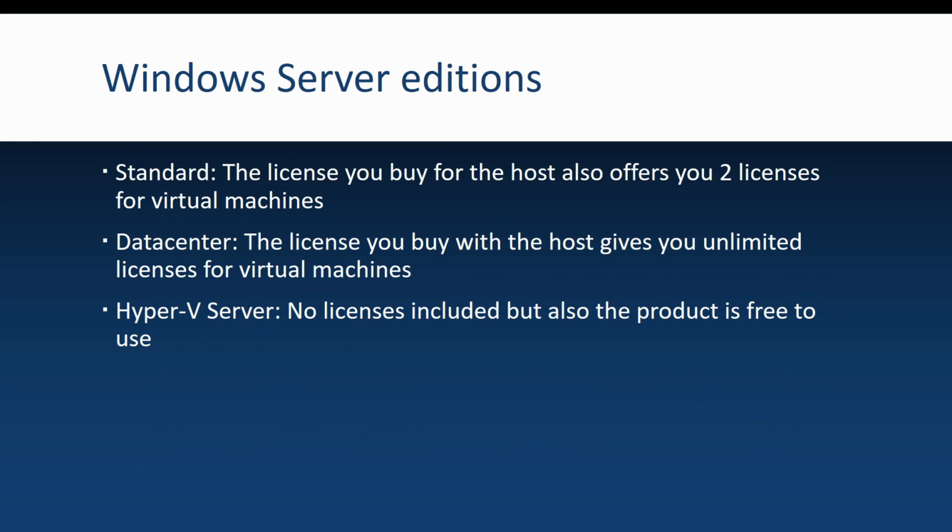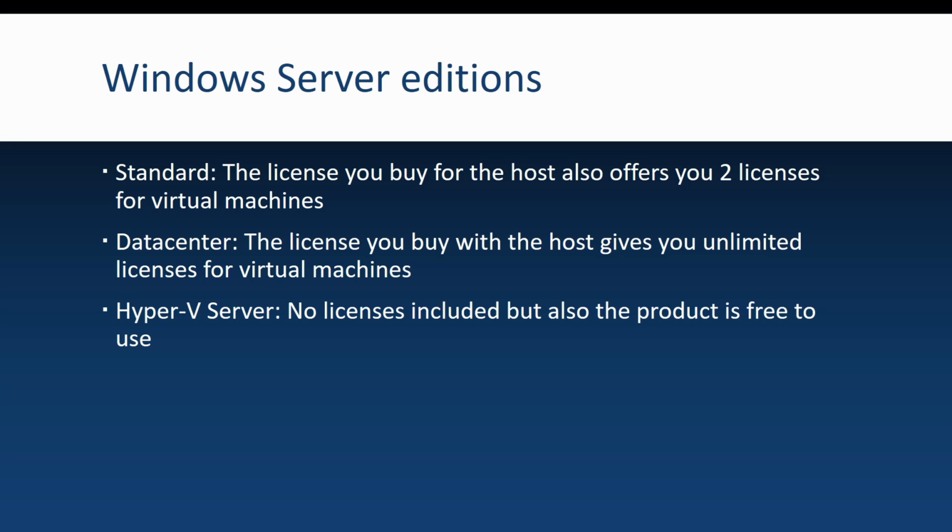One other thing I want to mention in this video is Windows Server editions. So for Windows Server we have three main editions, especially related to Hyper-V. First is the standard, and this one is interesting because when you buy a standard license, you get the license for the host, but you also get 2 licenses for 2 virtual machines. So basically you buy a license, you get free Windows servers.